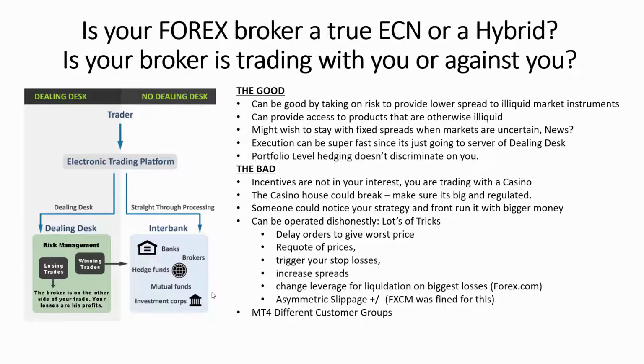Basically your trades go straight into the interbank market, where lots of hedge funds, banks, and financial institutions are participating as liquidity providers to give you the best possible price, and so on. Now STPs essentially come in two models. One is DMA, which is the direct market access model, and another one is ECN. ECN is basically lots of these participants, liquidity providers, going into an aggregation engine, and then you're getting the price from there.